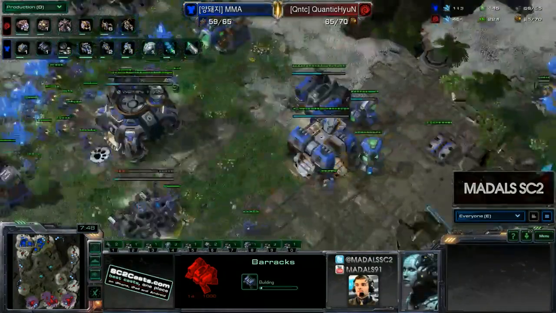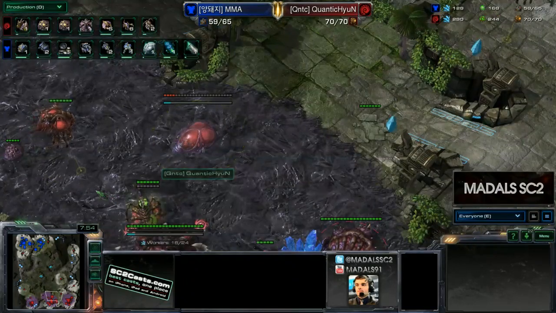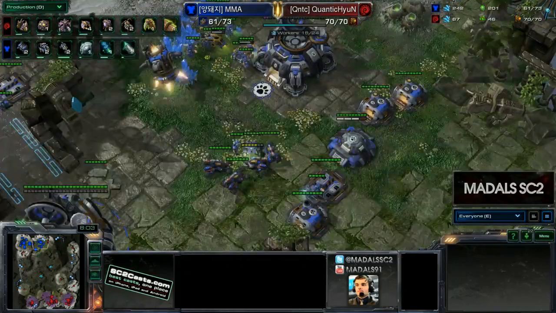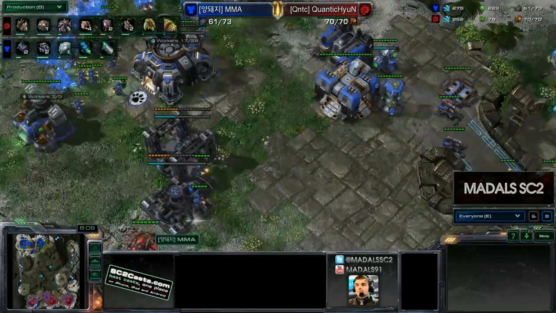We've got the second barracks. Stim is half done as well for MMA. The macro hatchery coming down for HyuN here, who's getting the 1-1 melee upgrades. This is just a very standard sort of composition. And the one thing that HyuN will want to identify as quickly as he can is whether it's infantry or whether it's mech.